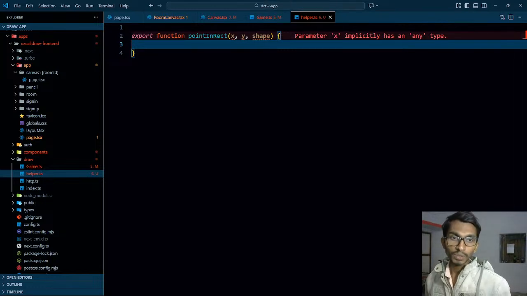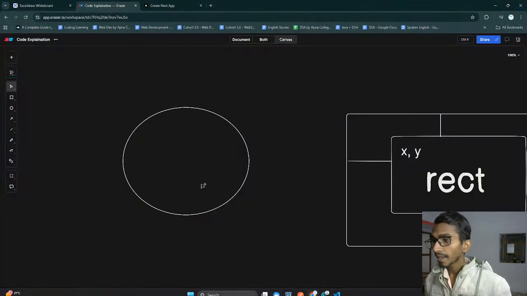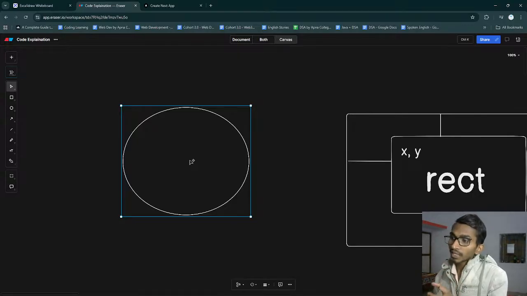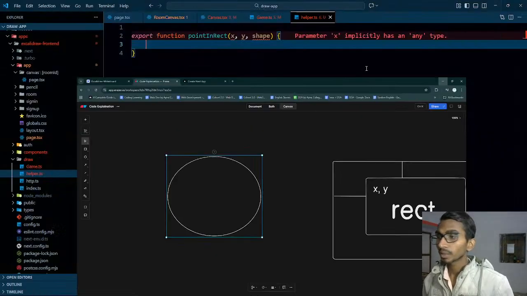For each shape type, check if XY is inside it. Like I can click the shape, right? Once I click the shape, I got XY, and once I got XY, I want to check whether the starting point that I have got is inside it or not.